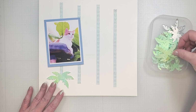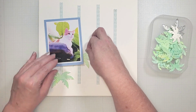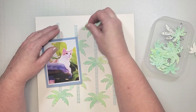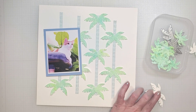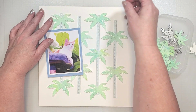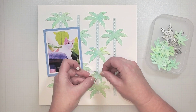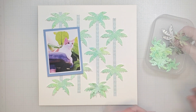To bring a jungle theme to this page, I'm going to create some little plants on the border strips. These are going to be staggered across the page. I'll be adding stitching to the border strips once I'm done, so I'm leaving plenty of space for that. If you want to fill this in more, you could add some of the individual leaves or the small palm tree tops.